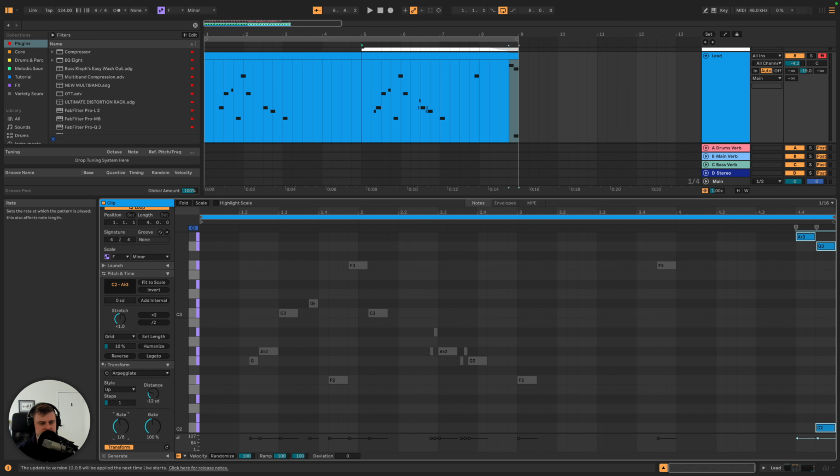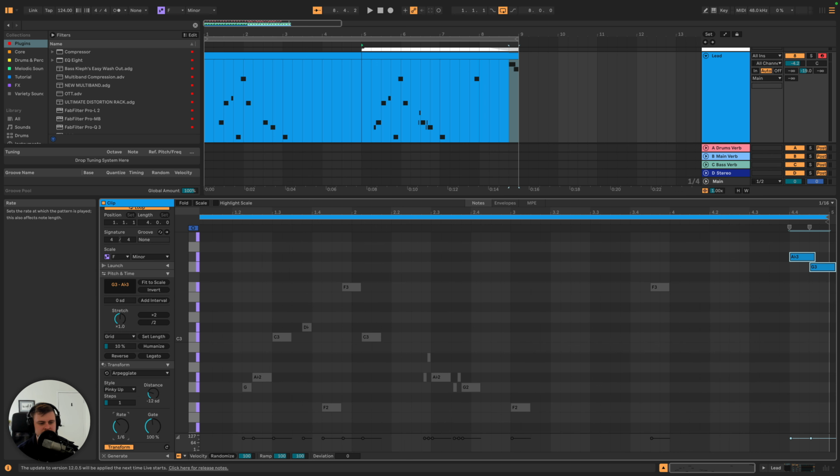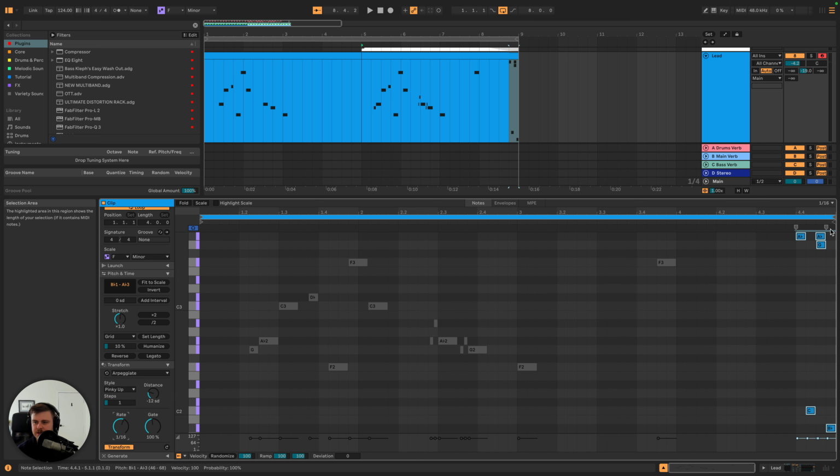We're going to ease back on the rate, make it a little more friendly. We're going to chuck the gate, leave it on 100. We'll go the style, like pinky up or something. Maybe I'll actually go a bit quicker on the rate, maybe 1/16. This is why these tools are cool, because you don't necessarily get the results you would just go in and do yourself.